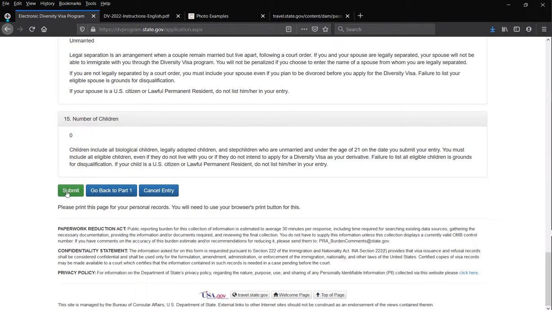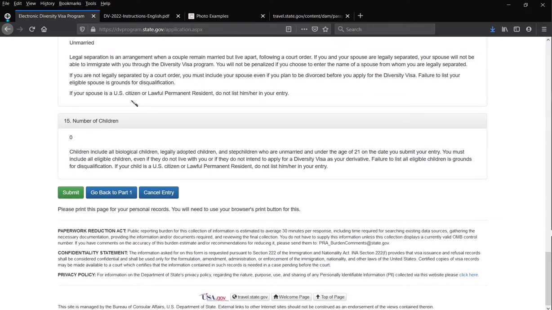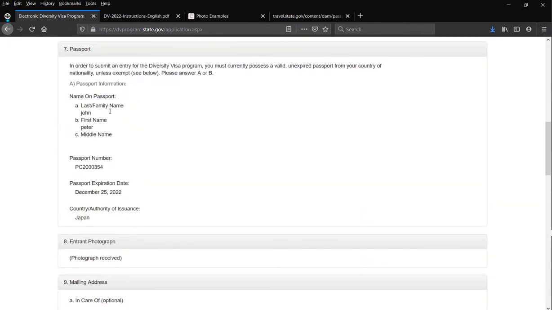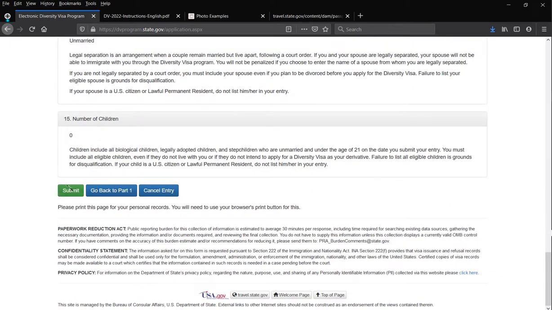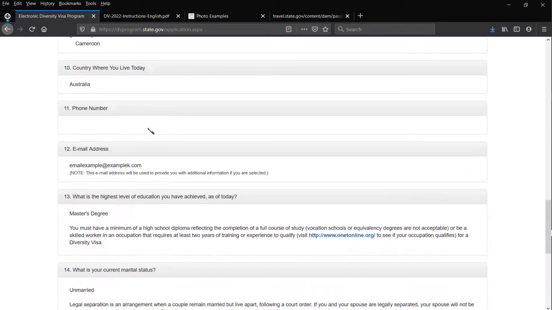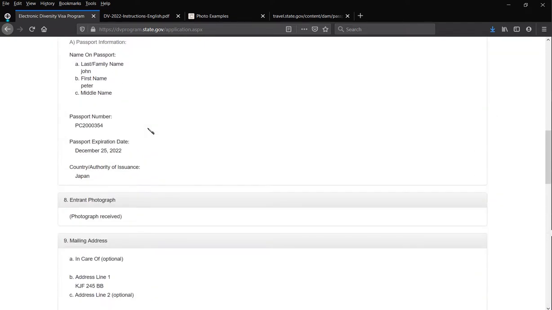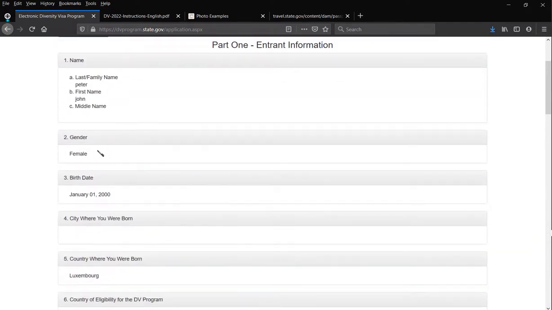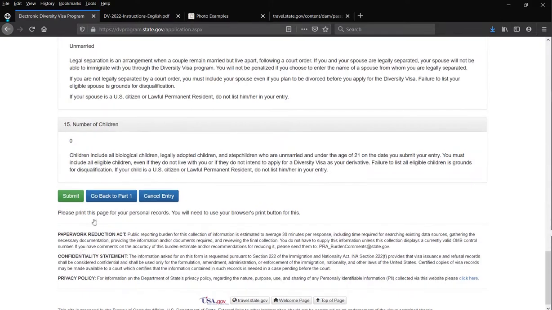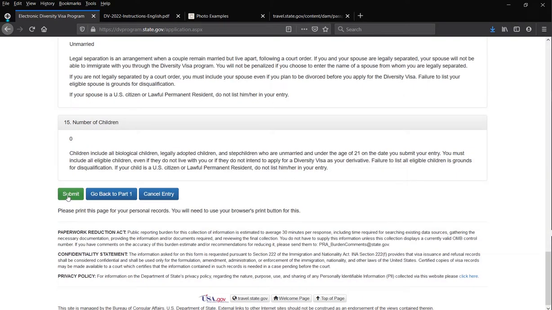I'm not going to hit submit because those are false information and it's not legal to submit false information on any program. That's why I will not hit this submit button. But for you, if your information is correct and everything is okay, you will hit this submit button.